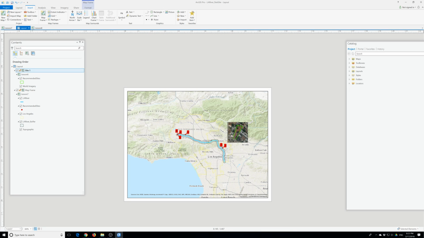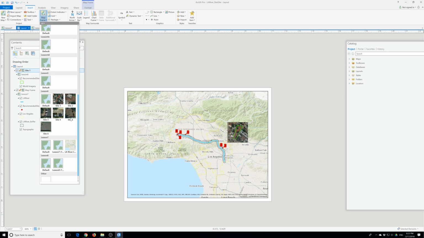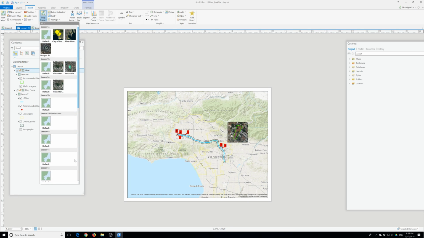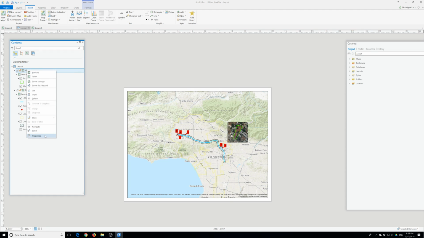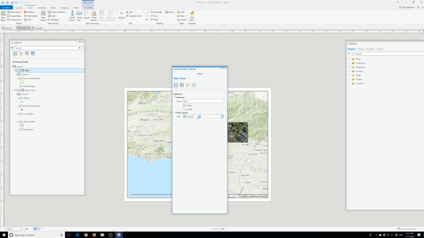Under the map frame drop-down arrow, we will click Border. Where is Border? Okay, right here. I need to go to Properties first, and then Border.